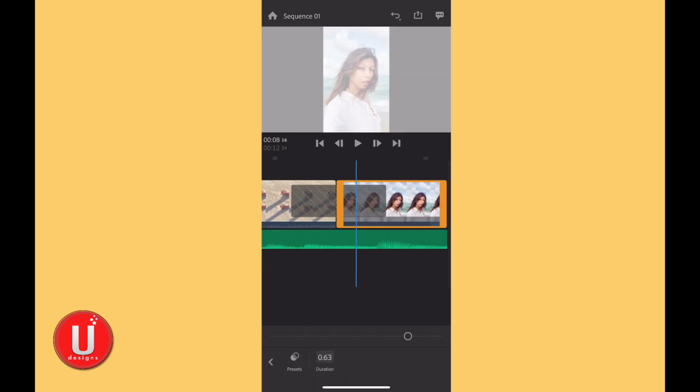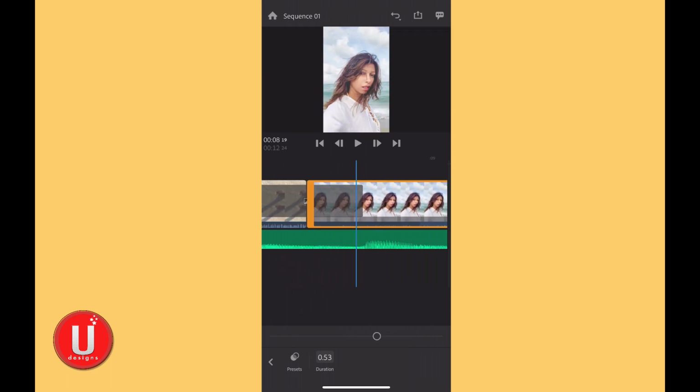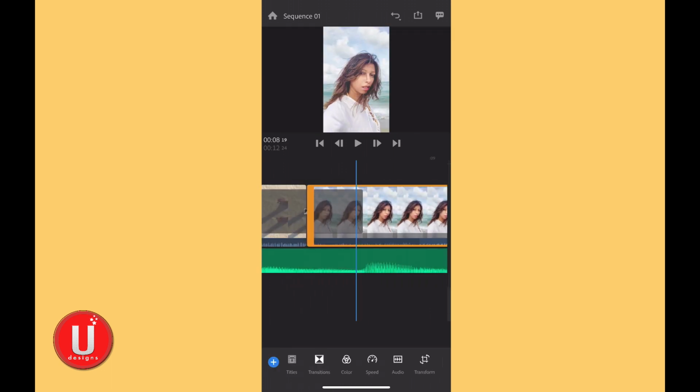So if I zoom in, I'm pinching out, okay? So we threw on some transitions with no problem. Hit the back button here, okay, that back arrow, and we're back to the main controls.